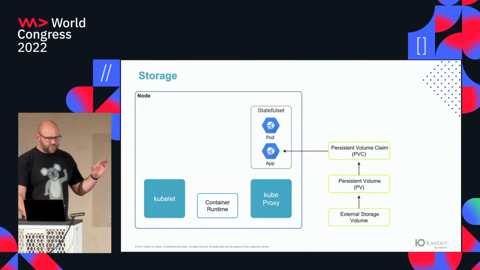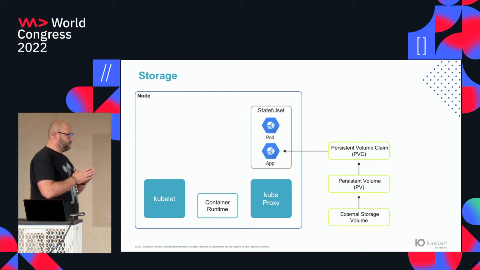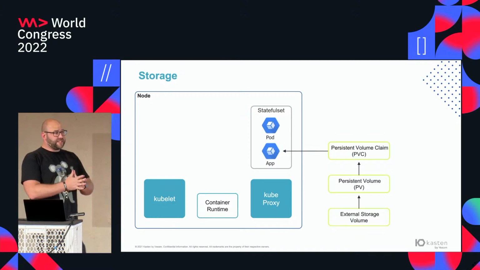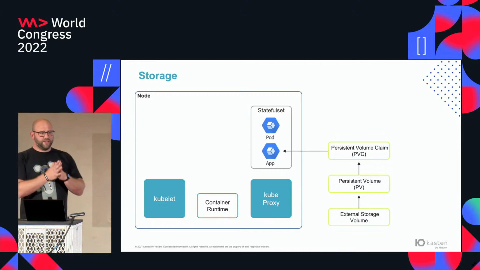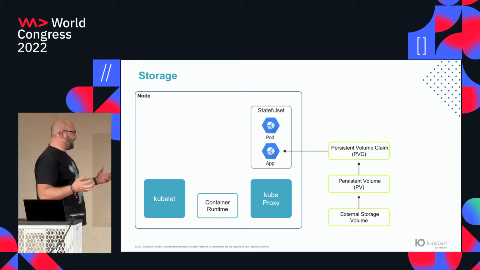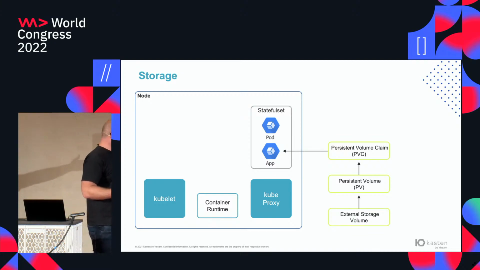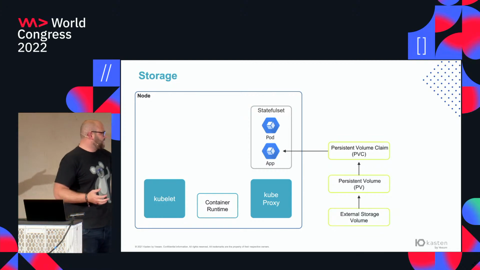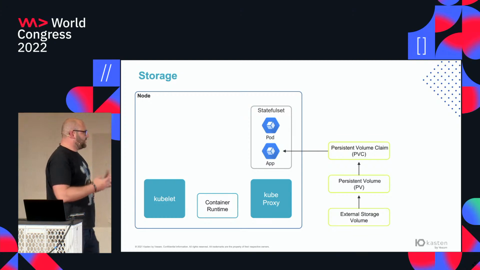So storage is a bit of a minefield when it comes to Kubernetes, but I would say that over the last few releases, the Kubernetes release team has given a lot of focus around storage and data particularly. So when you've got your application, and again, we look back at that Pacman app, we have a stateful set which has a pod, and our app that is connected to a persistent volume claim or a persistent volume, and then we have our external storage. So this is the consistency.